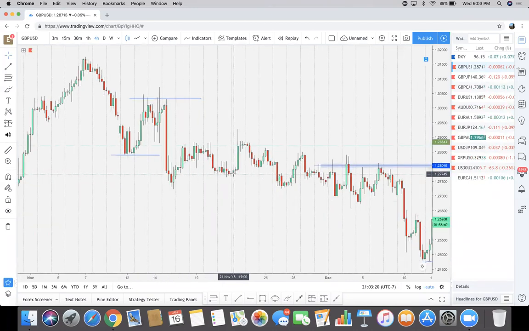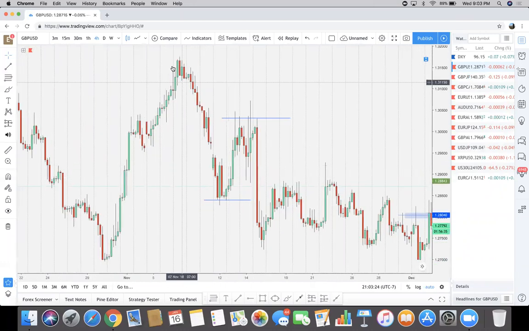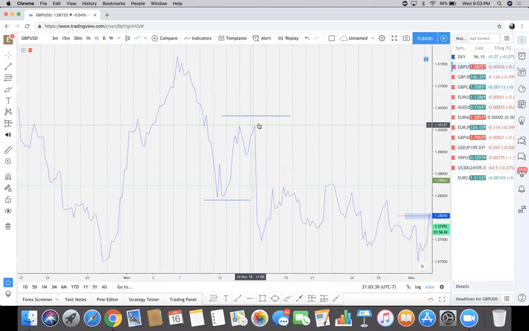When you are in consolidation, that means that the market has no real direction. So you can see that this dropped, pulled back, created this double top right here, right there, and then dropped again. So this to me is a trending market. So you have this rejection off this support right here and this rejection off resistance, and it's still trending. It's making a higher low and then also a lower low.